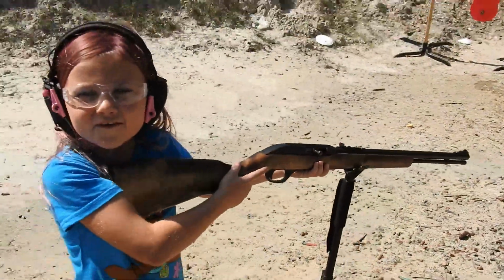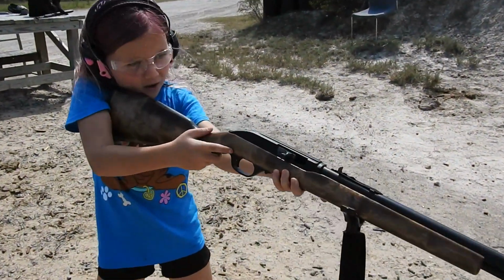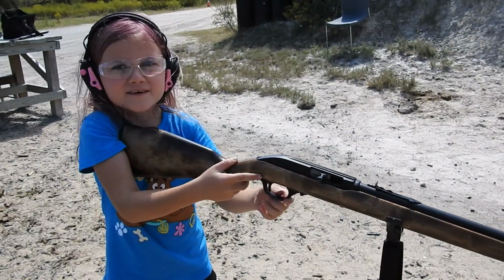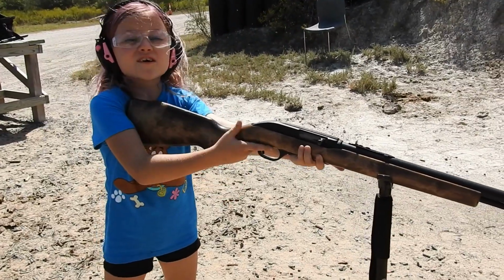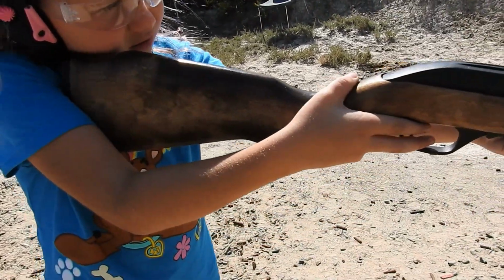Can't tell if that looks like a face or not. We'll keep shooting till it looks like a face. Well, I can see the mouth and the eyes, but I just can't see the nose. Yeah, there's a little hole straight through his face. All right, let's fill it back up. Okay, so we got another tube full, and let's see if we can get that nose. I can see the mouth and the eyes, though.